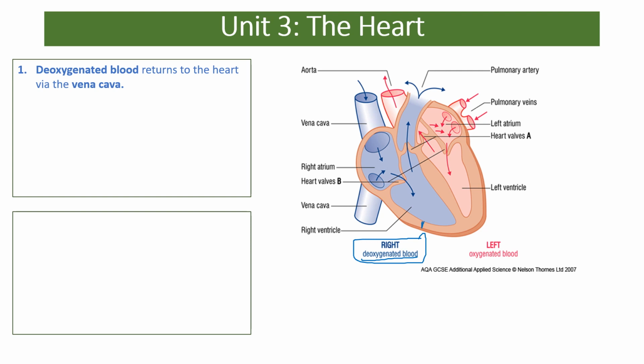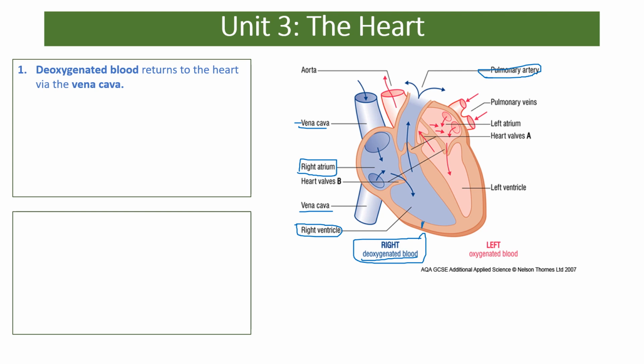And the blood comes in from either above or below, from your head or from the lower body, by the vena cava, which is the biggest vein in your body that collects all the blood up, and it comes back into the right hand side of the heart. It enters via the right atrium. So the right atrium is where the blood collects up. The blood then goes through the valves down into the right ventricle. The blood then leaves the right hand side of the heart, and it leaves via the pulmonary artery.